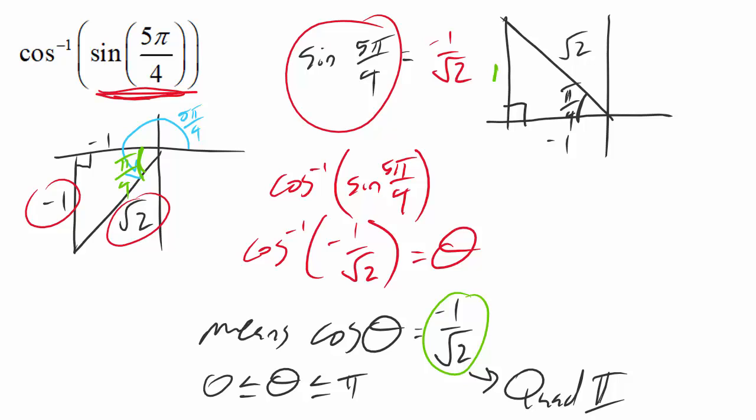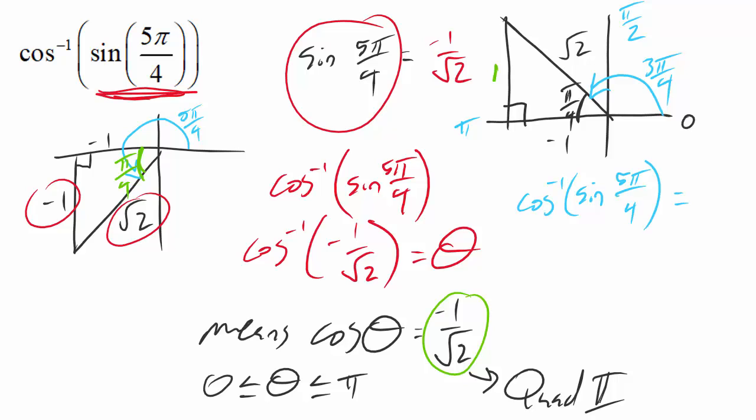But of course the reference angle doesn't help us. We need to know what that angle measure is from 0, so we'll go ahead and take a look at that now. So go from 0, positive y-axis is going to be our angle of pi over 2, and all the way to the negative x-axis would be pi. We're not going quite that far, so we're going to back up pi over 4 units from pi, which means this is 3 pi over 4 radians for our answer to the cosine inverse of the sine of 5 pi over 4.